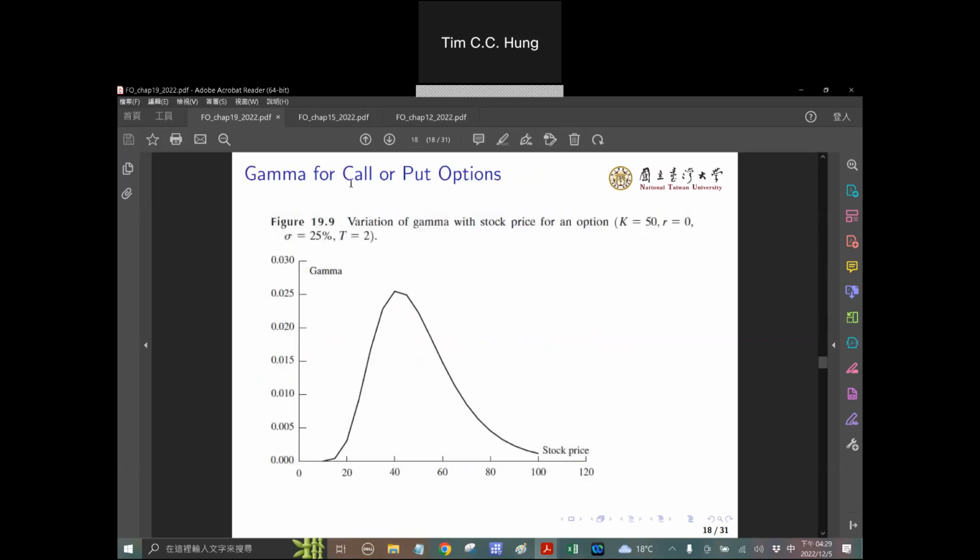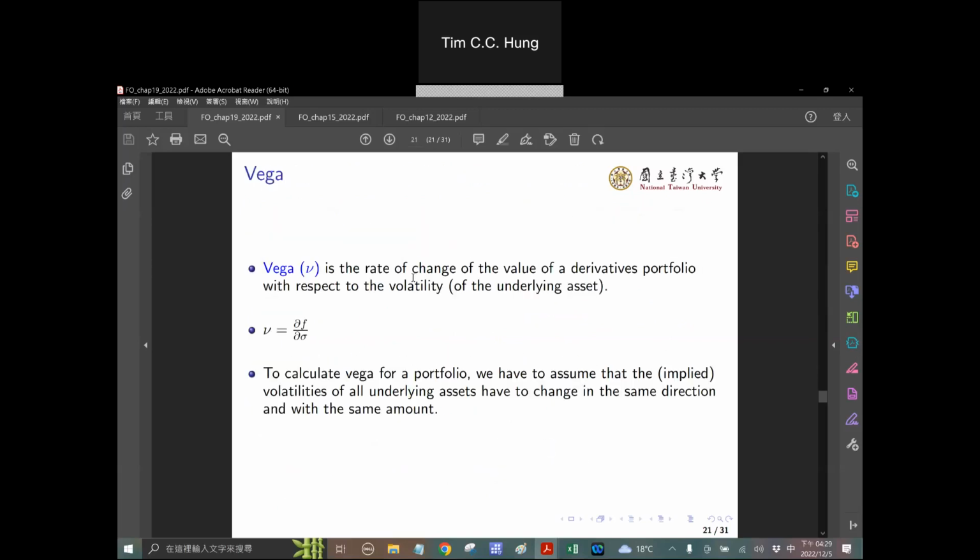Okay, so gamma, we talked about gamma, almost there. Let's quickly walk you through the last two Greek letters. Vega. Vega is something very interesting, in the sense that there is no Greek letter called Vega. It bothers me that I can't find a good way to type up the character for Vega, because there's no Greek letter that's called Vega.